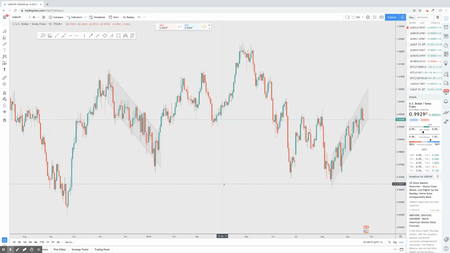Why is this important and what does it do for us? Well, what it's going to do for us is when we get a break of this zone, it's just like zone to zone trading. So we get a bit of a break here, okay? Now, this could probably be a little bit lower. That's why it's not showing a full break. If I had perfectly done it and included all of those wicks, it would be down there.